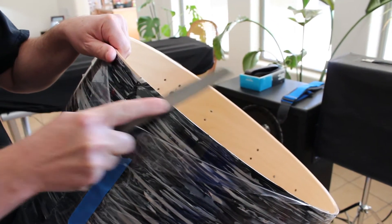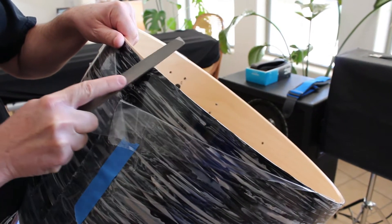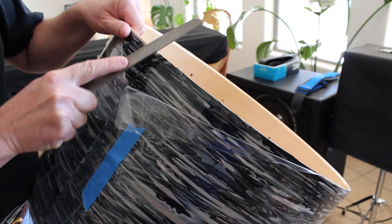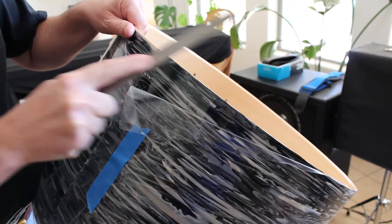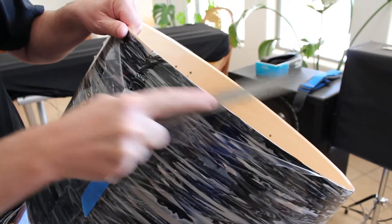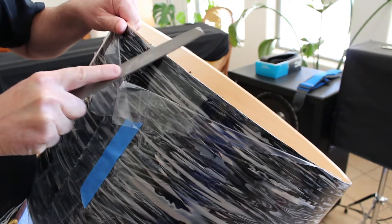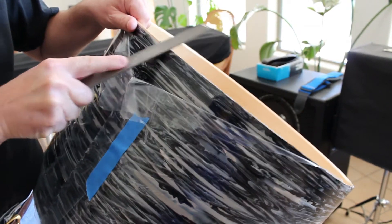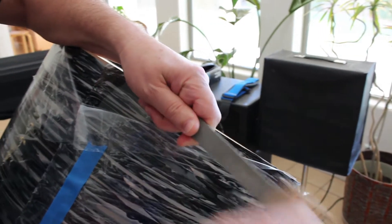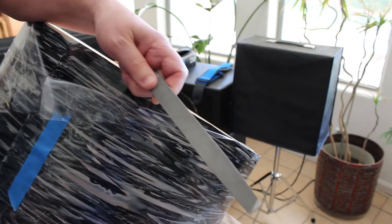The way you do this is you go only in one direction and you work it slowly until the material here starts to peel off. Now it starts to clog up the file, so you want to make sure that you have a brass brush to clean it with to get all that material out so it doesn't clog up the teeth.